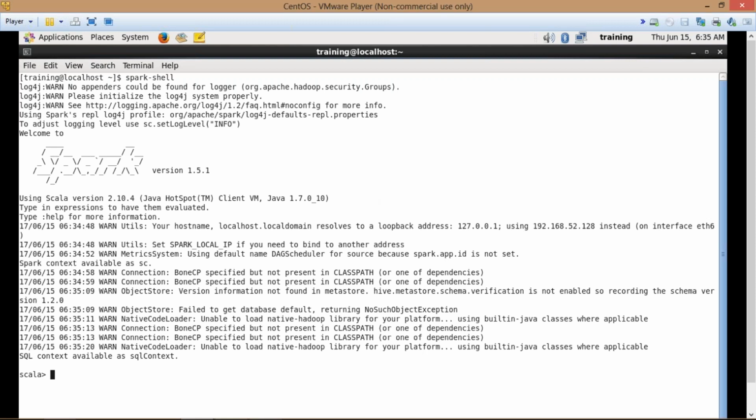And then you will get a Scala shell like this. You will get something like this. See this?